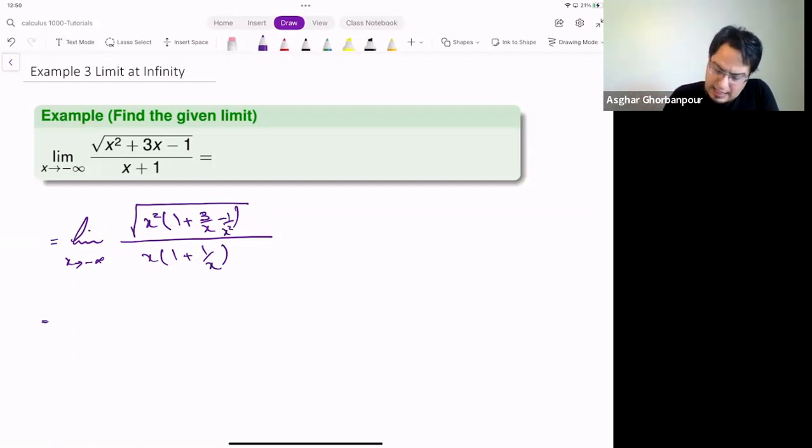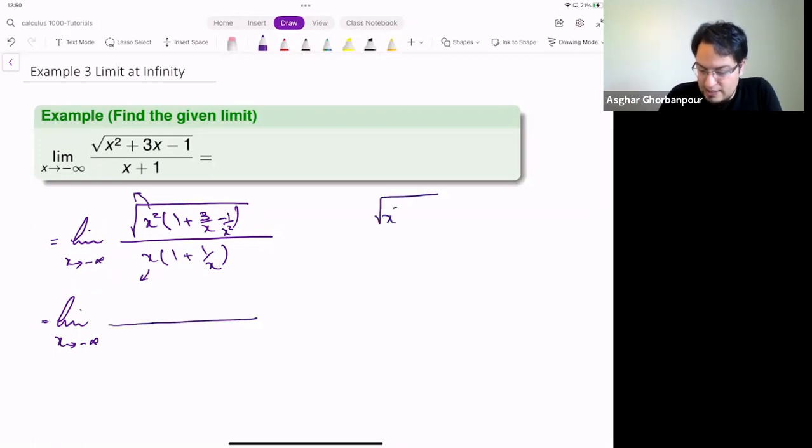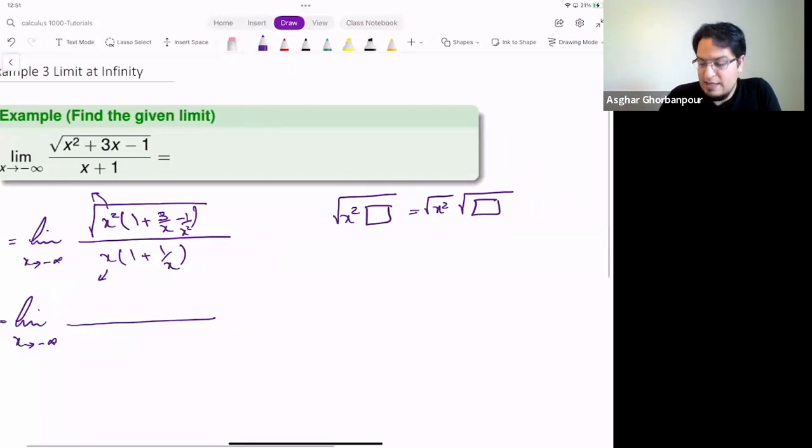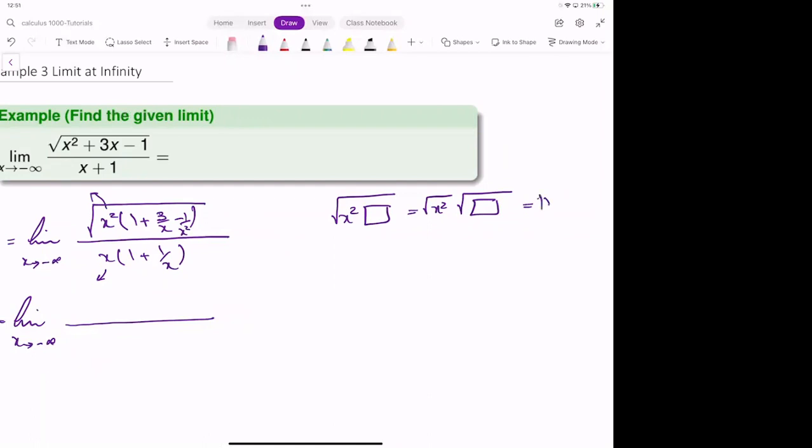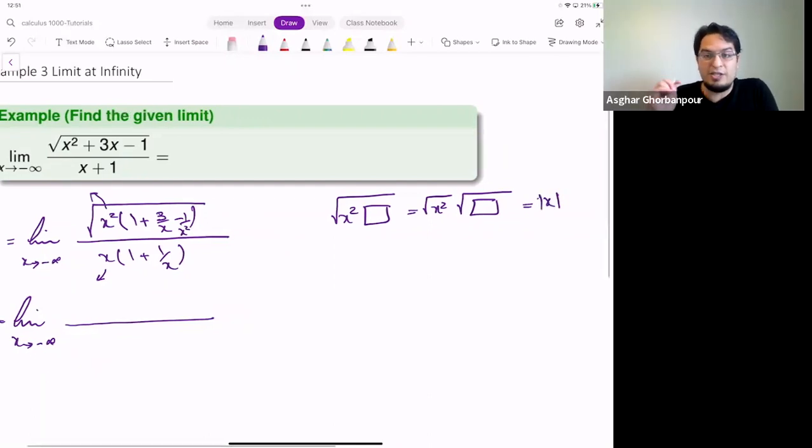This is nice. And then you go ahead. Before I do any calculations, I have to get rid of these factors that I factored out. Root of x squared times something is root of x squared times root of that something, as long as both are positive. Now, what is root of x squared? Can anyone tell me? Absolute value of x. That's the voice I like to hear. Absolute value of x, not x.